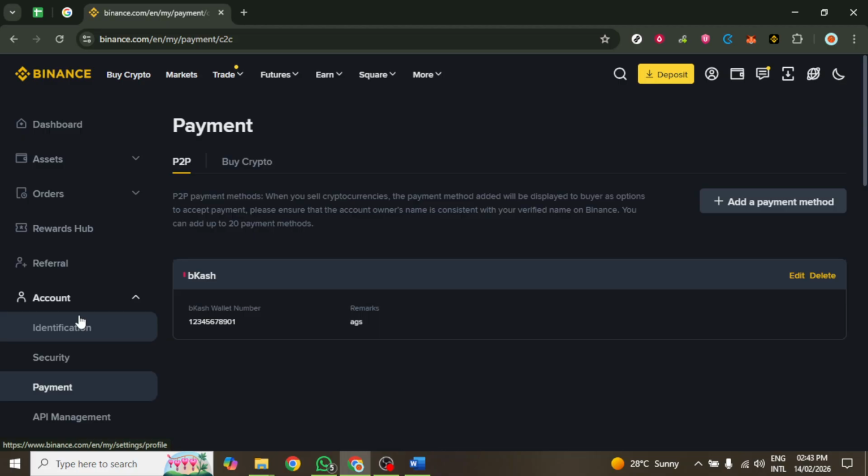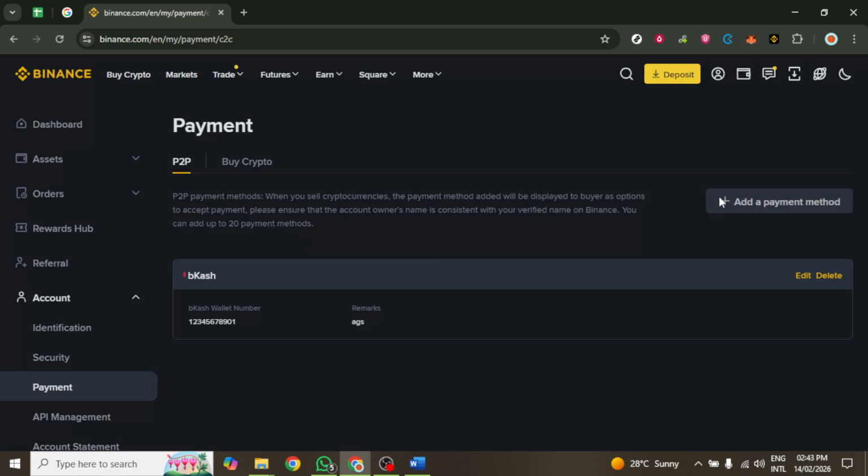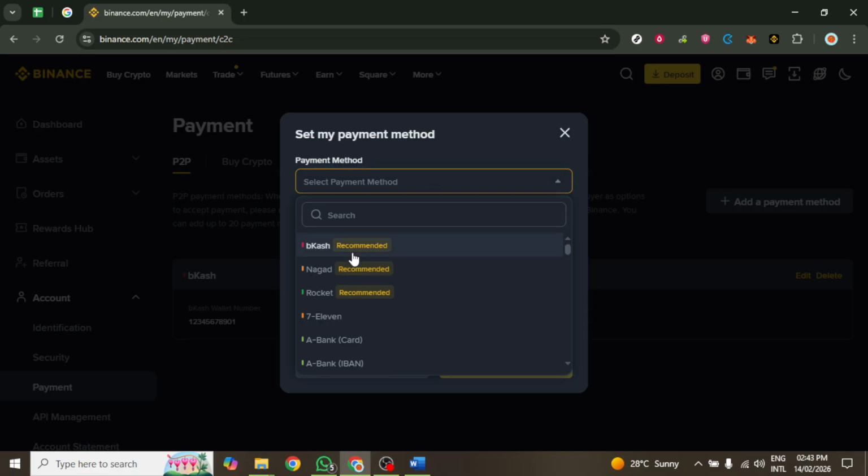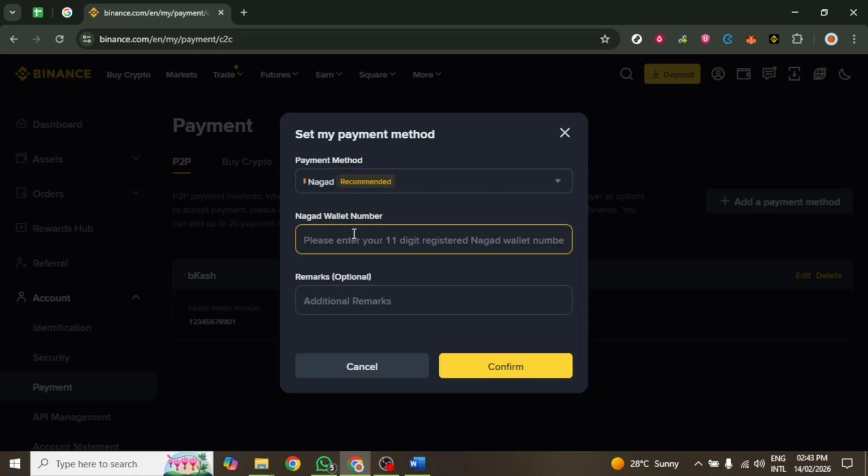Look for the Payment Methods section within the Settings menu. Clicking on this section will display all the saved payment options currently associated with your account. After accessing the Payment Methods section, you will see a list of your existing payment methods. To change one, select the method you wish to modify.